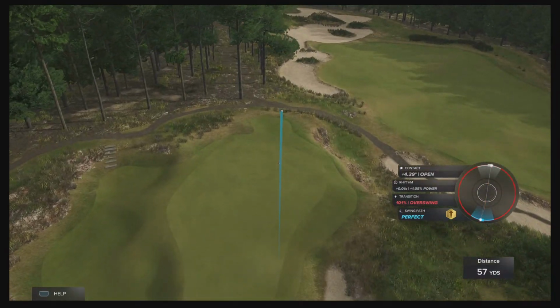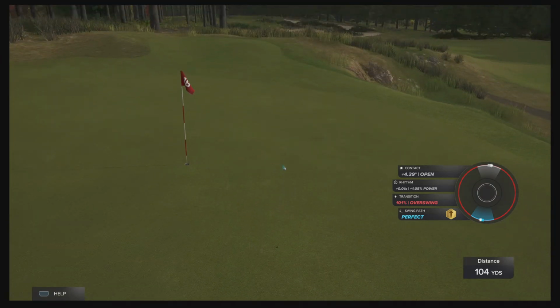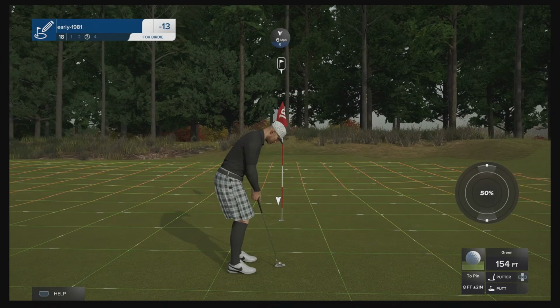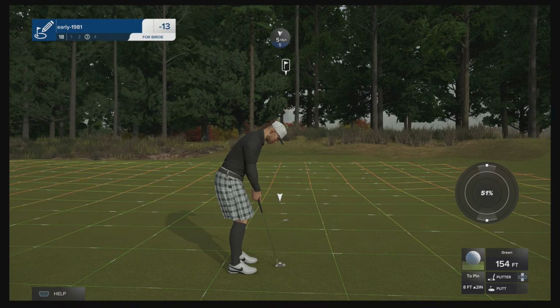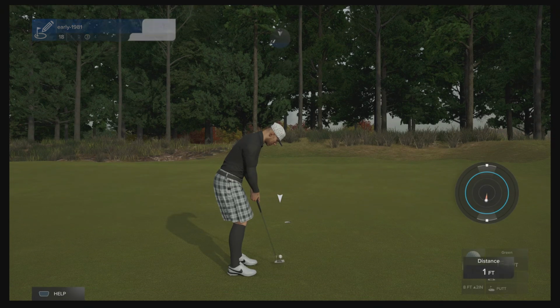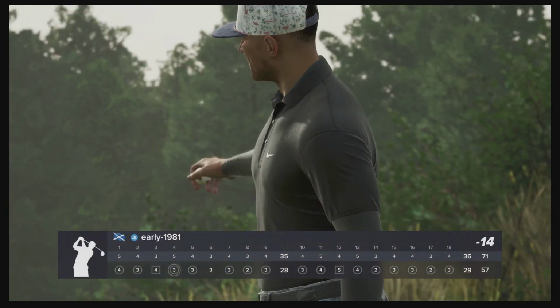Oh, it's an open club face. It's going to stay right. Yardage is really good though. That'll work. And it has left me an 8 foot putt. A little bit of movement here. This is to get to minus 14. And we do achieve it. What an up and down round that was.